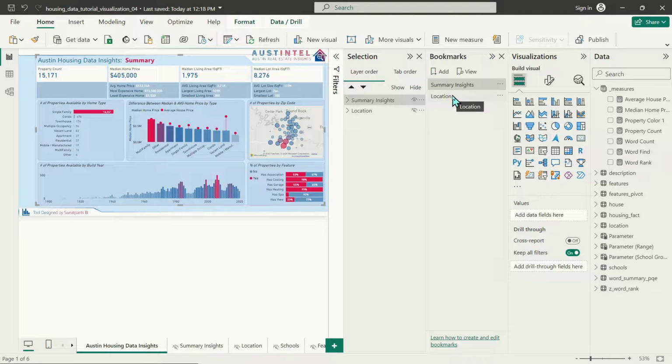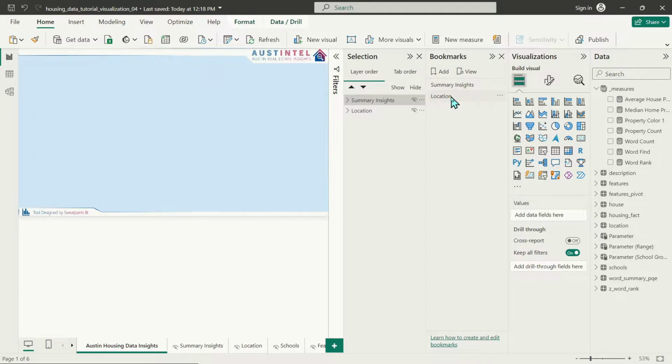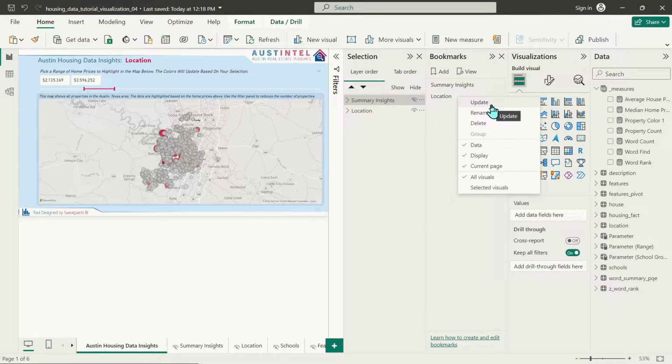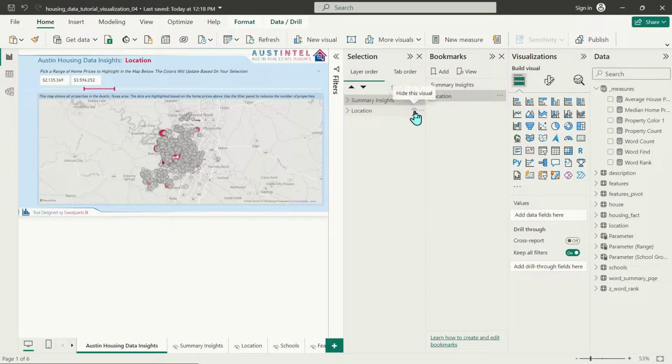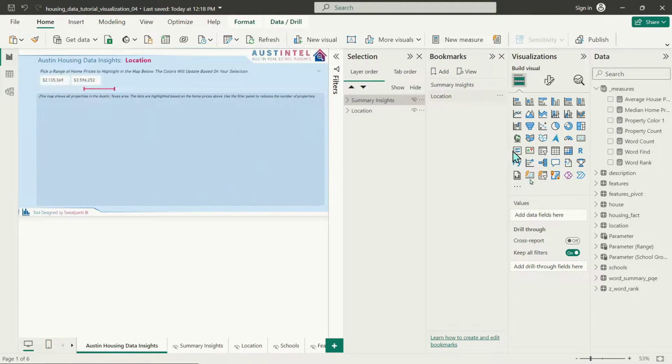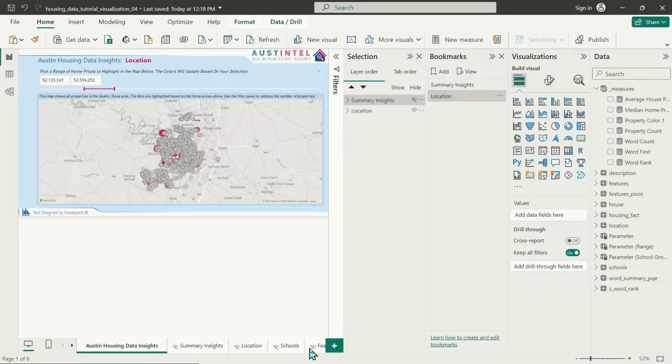And then once you've configured your bookmarks correctly by updating them, then you can click on the bookmarks over here and notice my location's gone again. It's still being hidden. See, this is one of the things that I'm talking about. All we have to do is just unhide this and update our location again. And now users can click back and forth between different collections of visuals. And notice that we're still on the same page. We're just hiding and unhiding the groups of visuals that we created. Notice over here, when I select summary insights or location, notice that the visible and hidden icon alternates back and forth between these. So this is basically all we're going to do for the next 2 pages too.